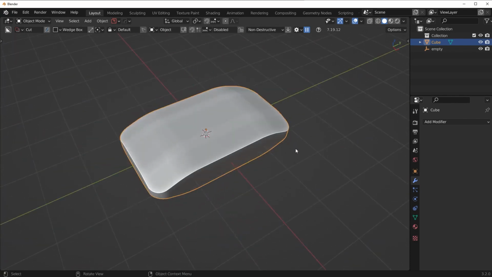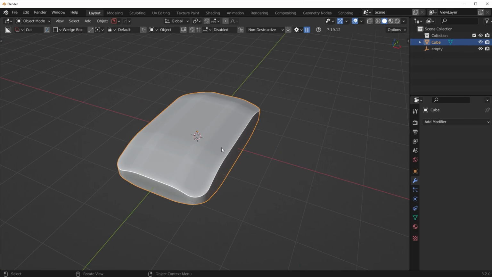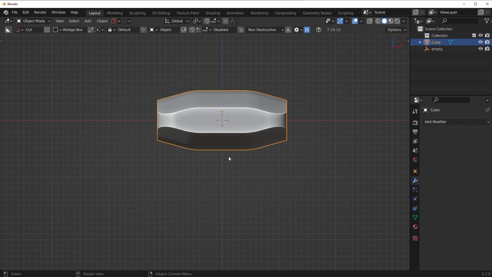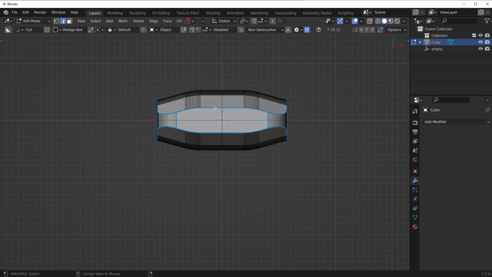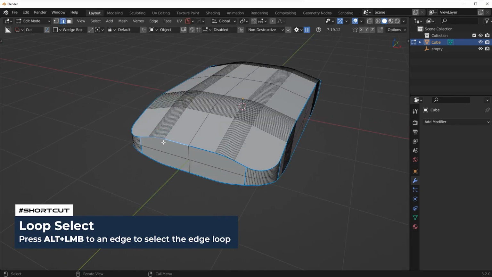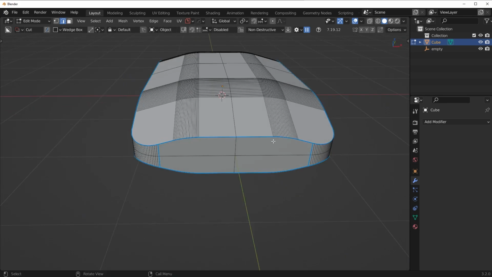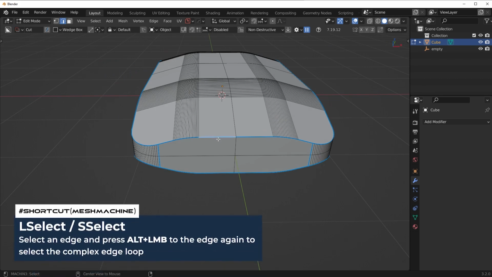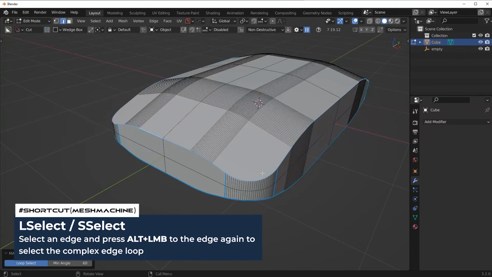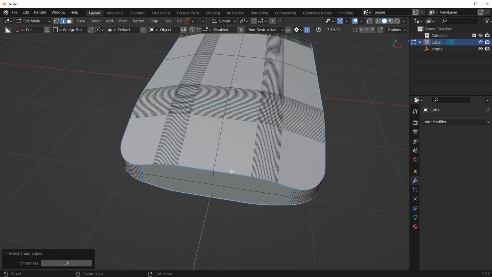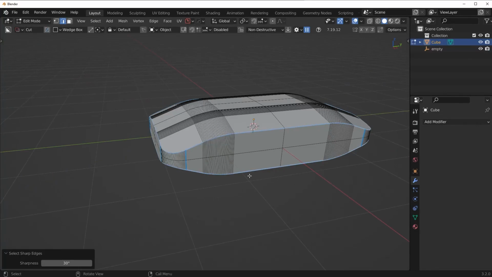Now what I want to do is start introducing some cool little elements onto this base shape that we have going on. So the first thing I could do is go into edge mode and alt click this set of edges. Now what happens is Blender doesn't actually know which ones to select all the way around. So if you have Mesh Machine, you could actually select an edge and then alt click the same edge again and turn on the sharp select feature, and that'll actually select it for you. Or what you could do is go up here to select and then select the sharp edges that way, because these are the only two sets of sharp edges here on the top and on the bottom.